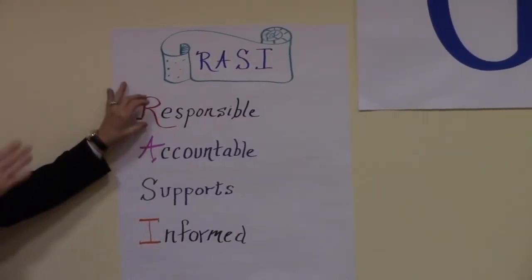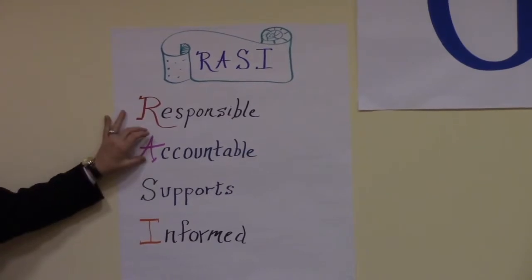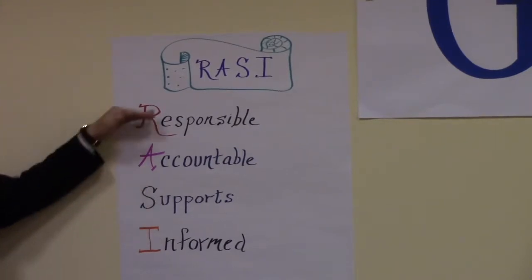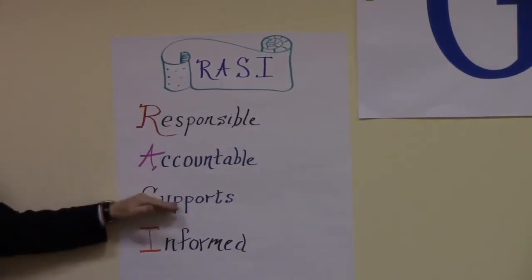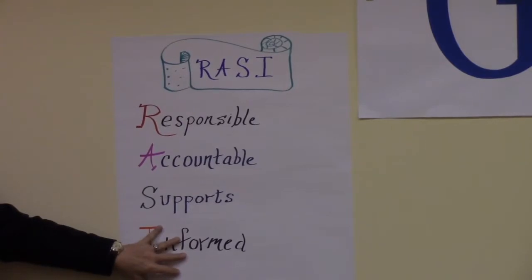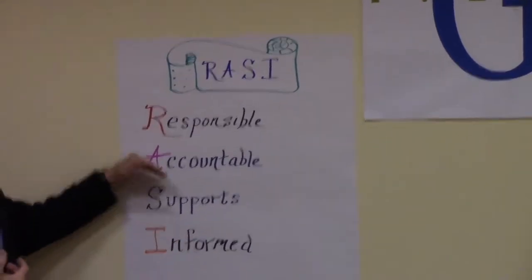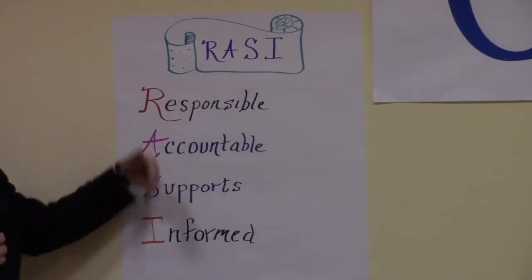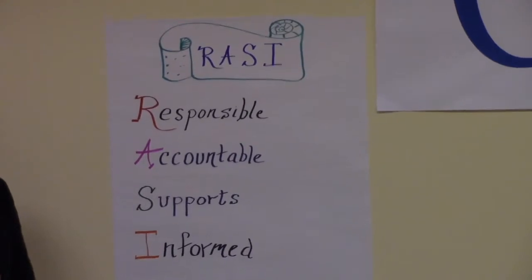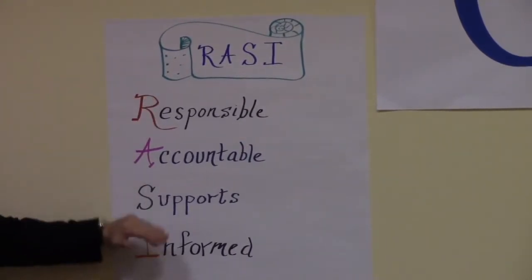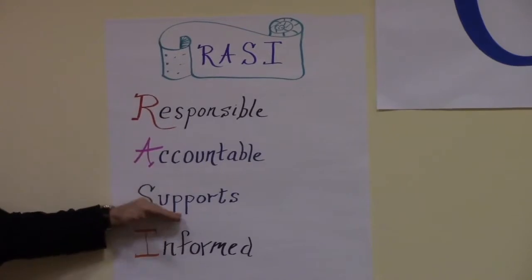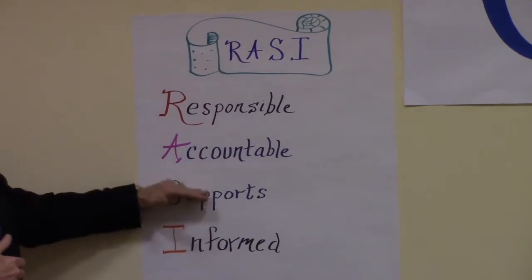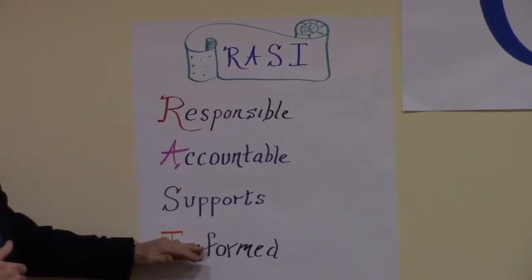We want to know who's responsible for each of these actions. We want to know who's being held accountable, typically for the entire set of actions. We need to know who's going to support the person being responsible, and we need to know who else maybe just needs to be informed. In this case, A implies R, implies S, implies I. That means if I'm being held accountable, I'm also responsible, I'm clearly supporting it, and I need to be informed about it. R implies S, implies I. That means if I'm responsible, I'm clearly supporting it, and I need to be informed about it. And S implies I, meaning if I'm supporting it, I also need to be informed about it.